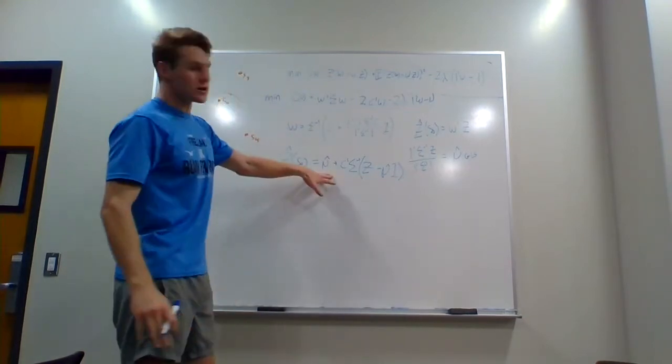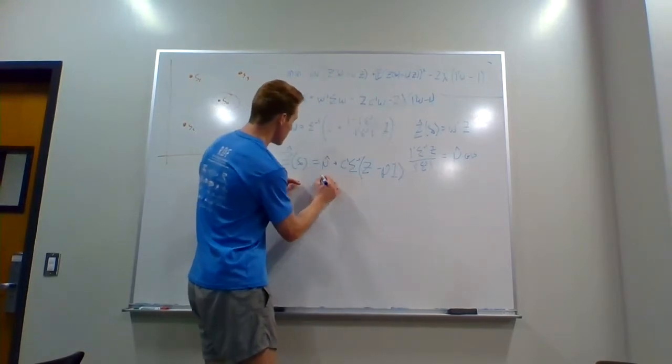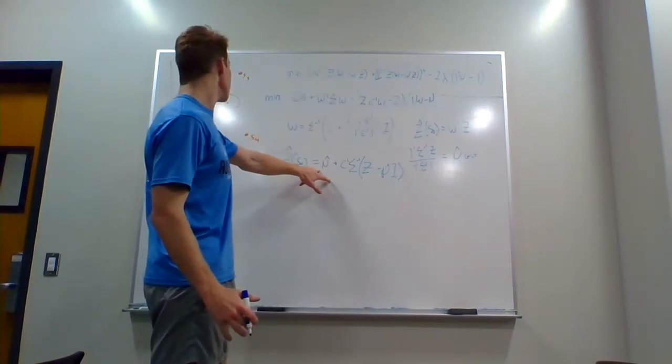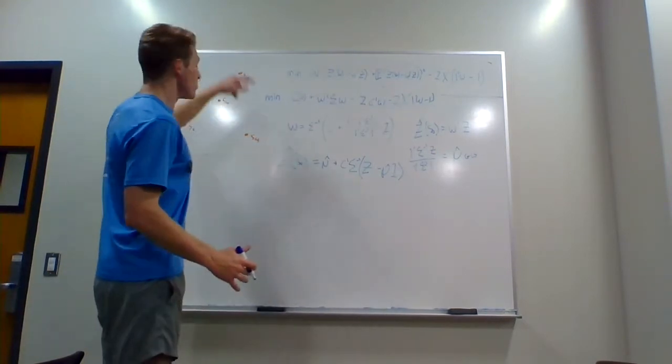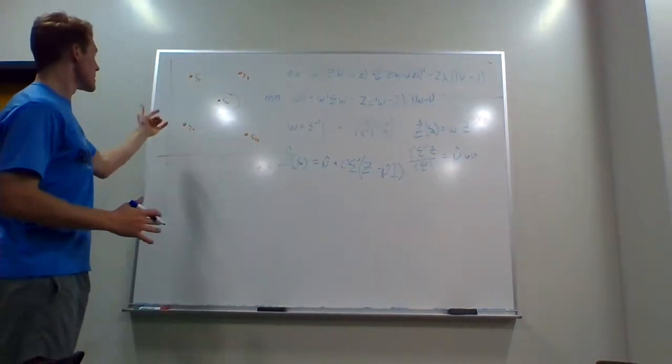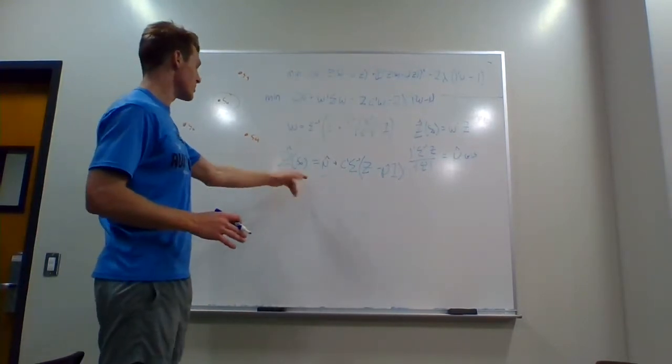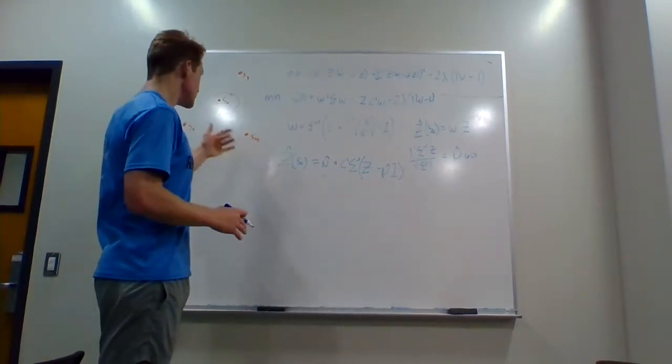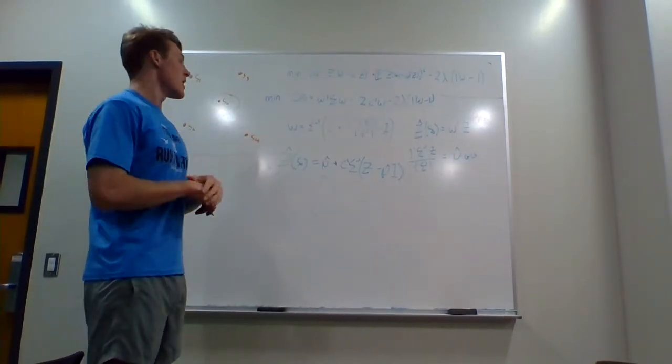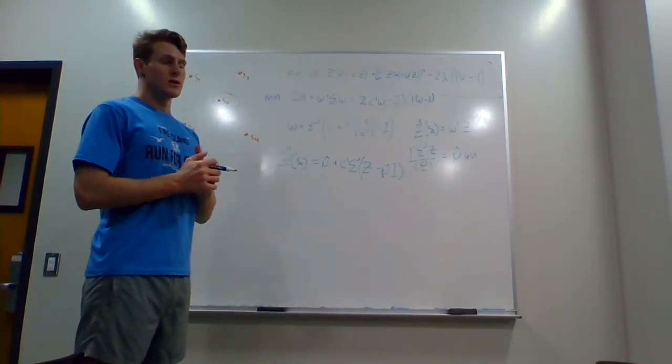Now let's take a second to look at this and understand what it means. So the first component is mu-hat. We have that here. So that's going to be the average, the mean data point value at the other four points, the known points that we have here, S1, S2, S3, S4. We're going to take the average value, and that's going to be the primary part of the predictor for Z-hat at this new location at zero. And that makes sense. It's going to be the average value among all the points that we already know, which is very intuitive.